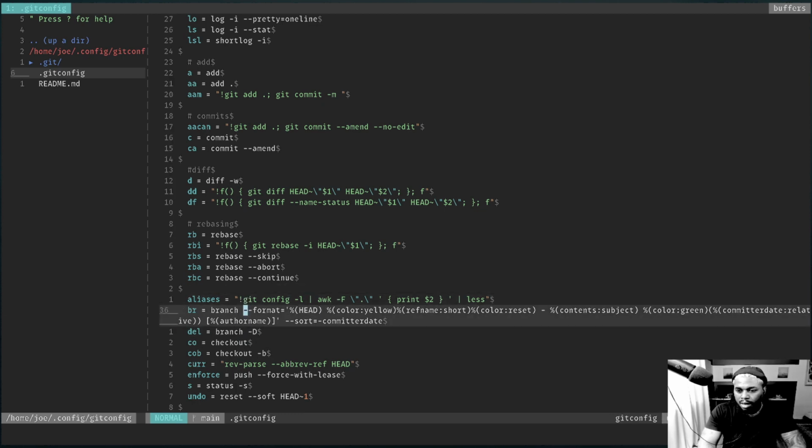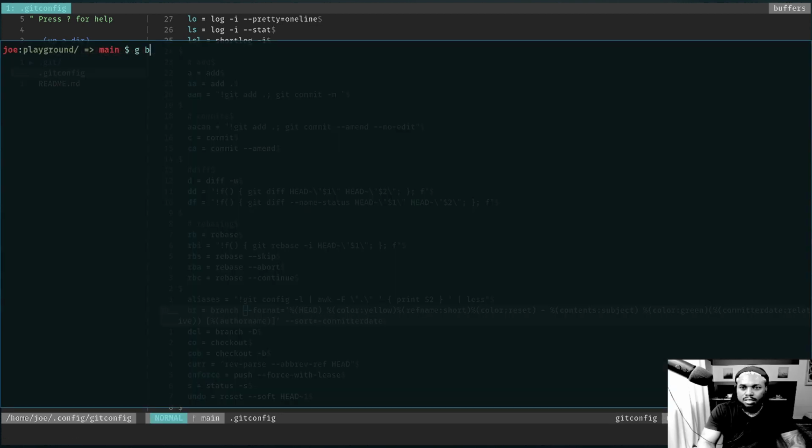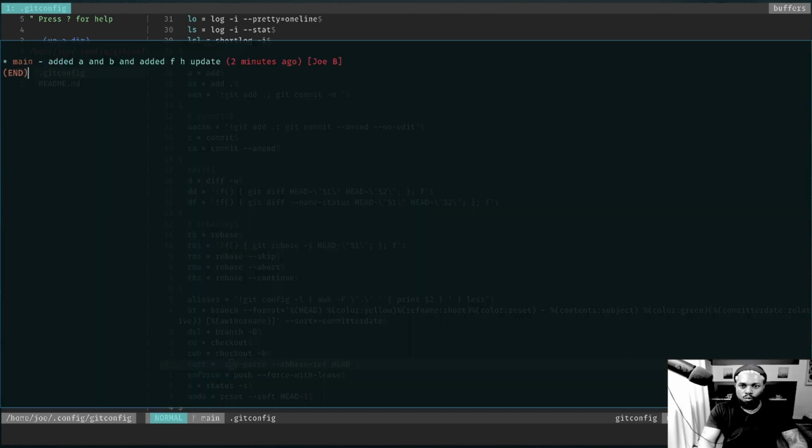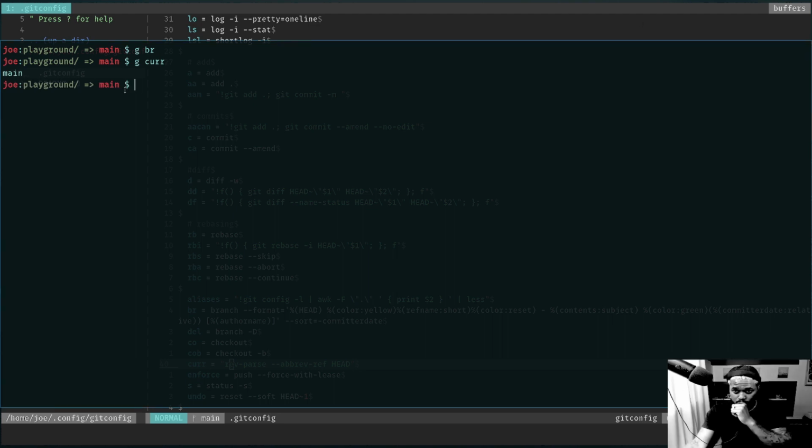All right. And this, I'm not going to talk about, just showing aliases. The git branch just shows you different branches, kind of like 2 minutes ago, kind of shows you different things. Git delete is just going to delete a branch. Checkout branch, stuff you've probably already seen. This one I use a lot is the current. What it does is it just gets me whatever is the current branch that I'm in.